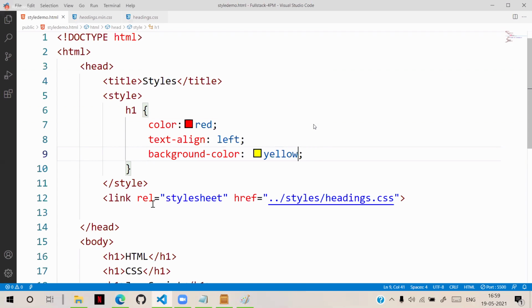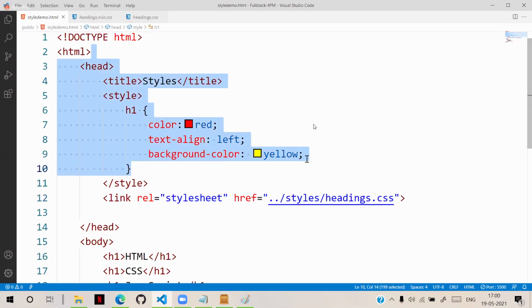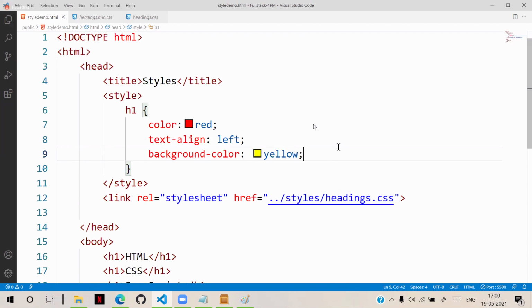That means if the same effects are used, the last defined effect will work. If different effects are there, then both will work. Understood? Everyone got clarity here?